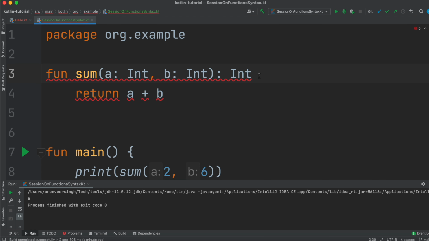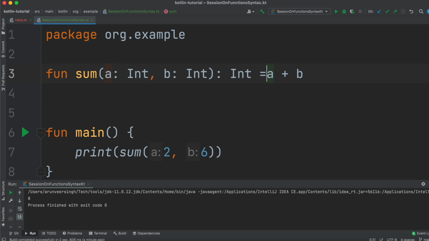Instead of block, use the equals to, remove the return, and you can move it here. Okay, so this is the simplified version of the sum method when it has just one expression.